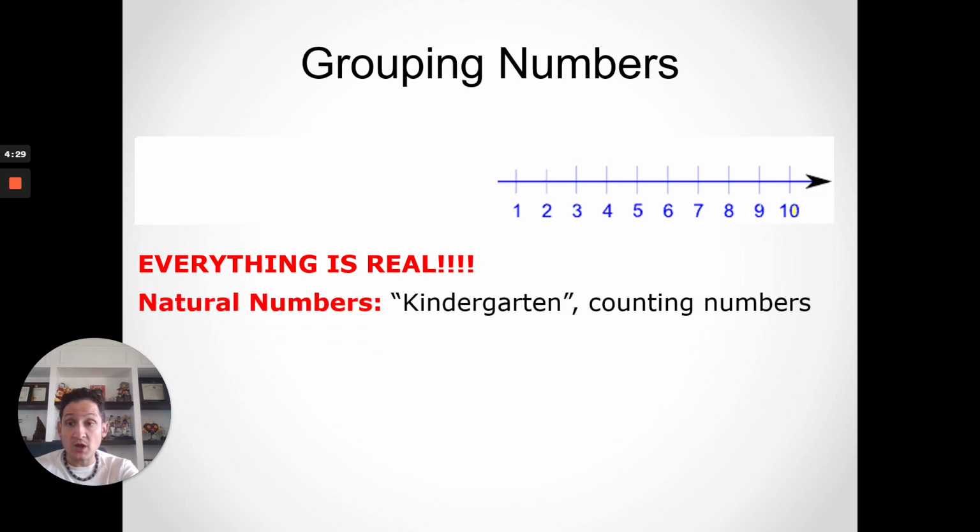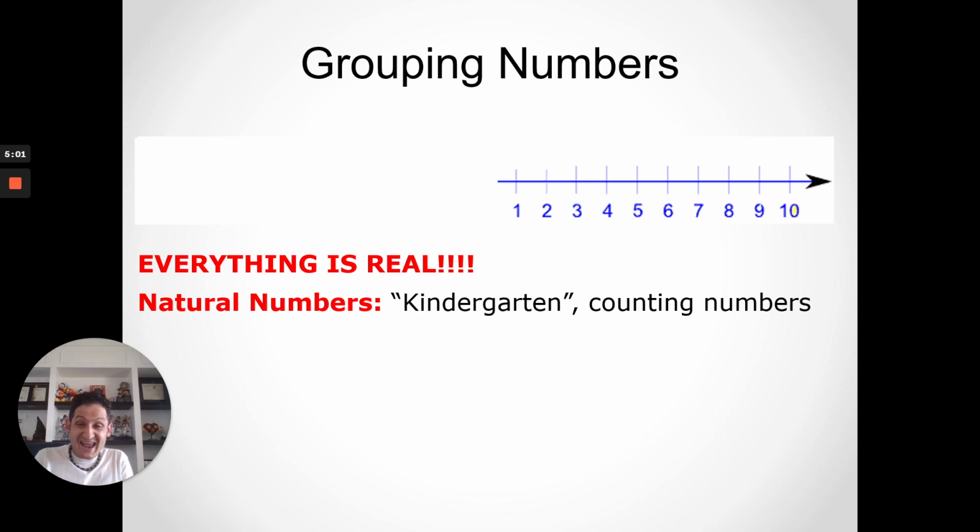You just start at 1, you keep going. So 1 is a natural number. 10 is a natural number. 100 is a natural number. If I visually see it up there on the number line, those are natural numbers. Okay, cool. That is the most finite subset, the most specific subset of numbers that we have. Natural numbers. The ones you learn in kindergarten. 1, 2, 3, 4, and so on. So that's the smallest subset.